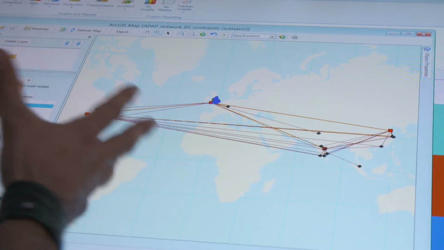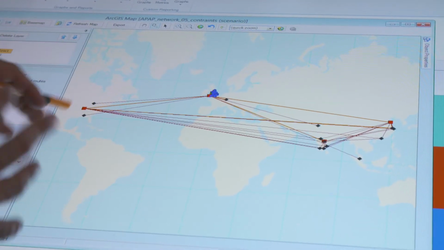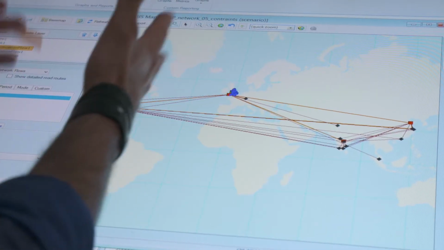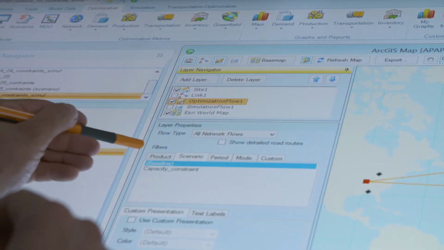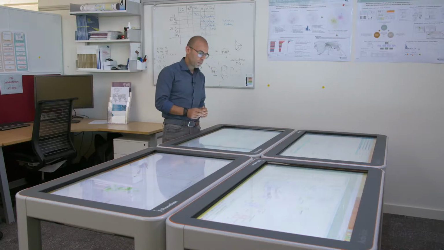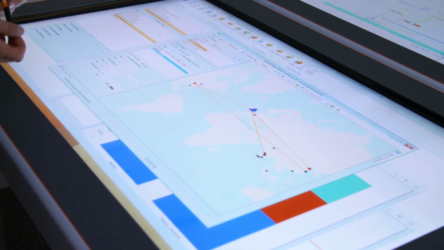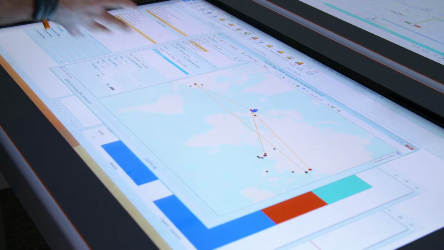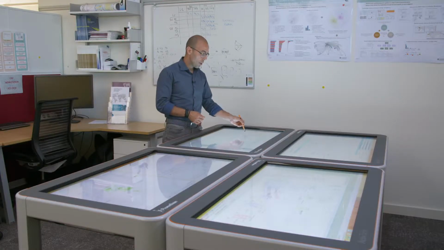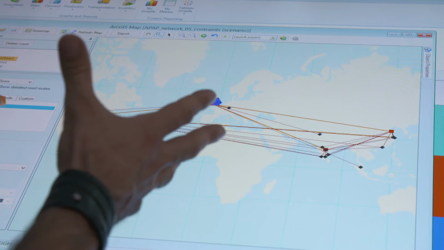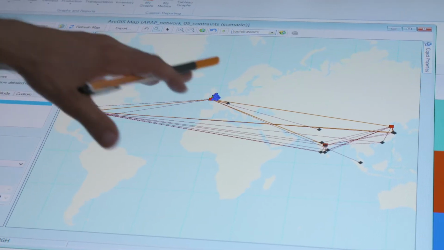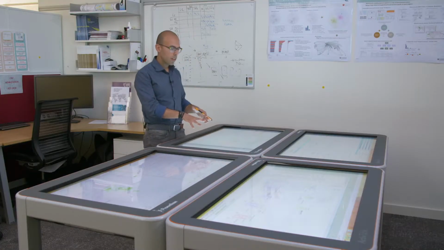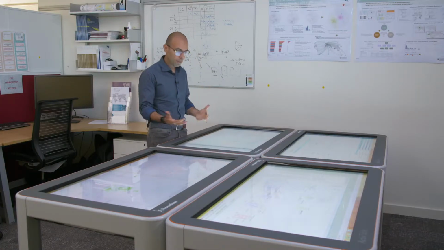So what we see at first is a map where we connect the dots we found at the previous stage, and those are sourcing possibilities. What we do, we navigate those possibilities based on scenarios. So there might be scenarios where it could be optimal to source from one source only, or if you introduce capacity constraints, then that's where, for example, the configuration of the network might change. So the key advantage of using this tool is to assess alternative scenarios.